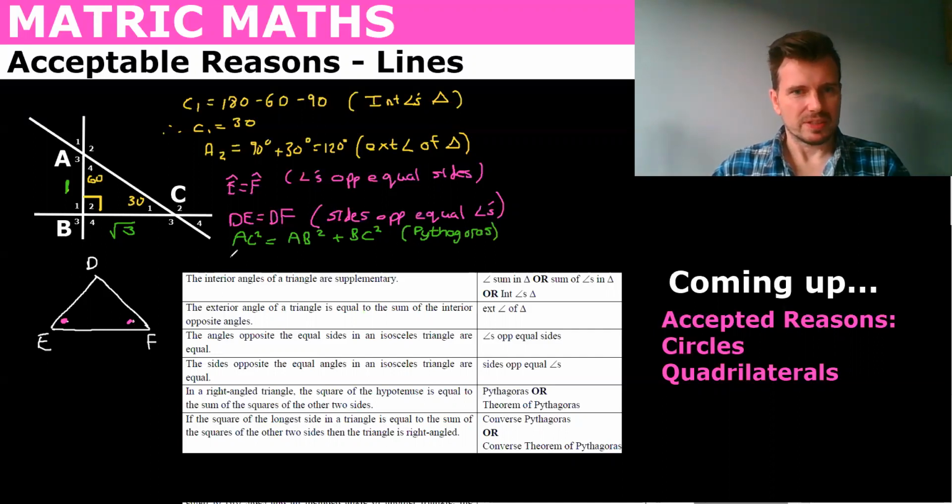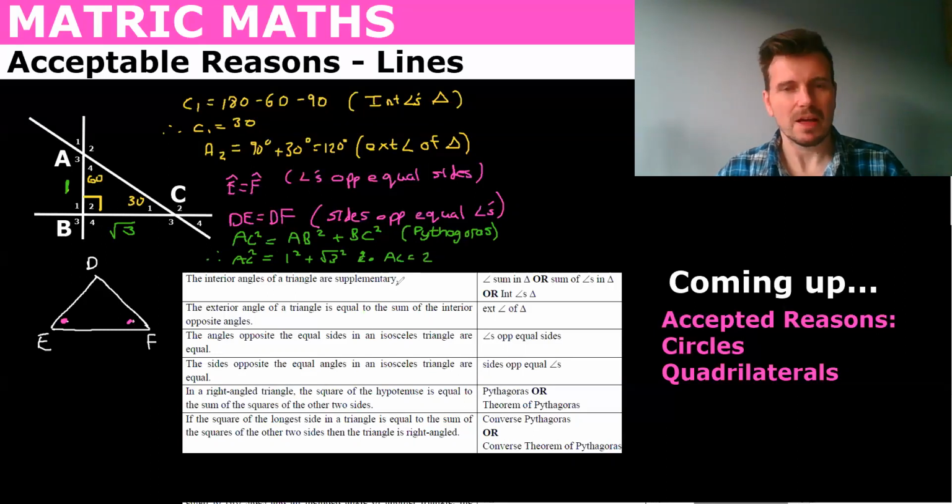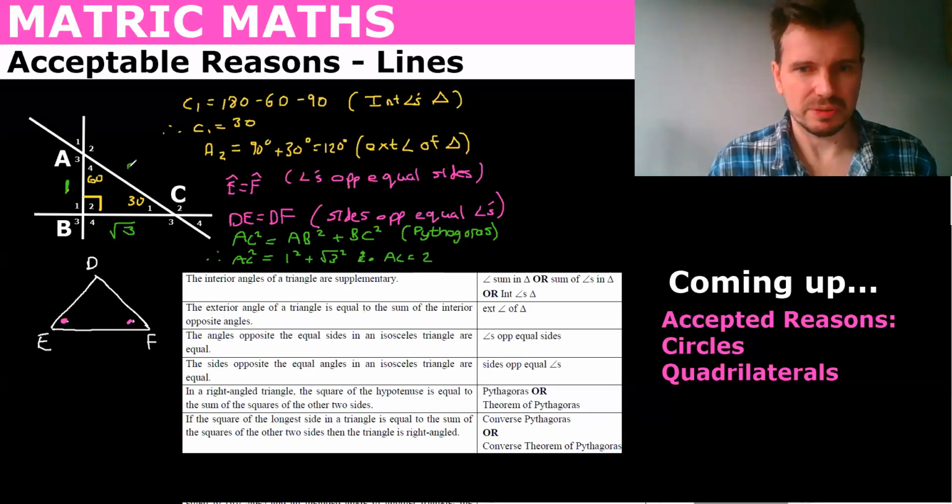Okay, and so we can say therefore AC squared, I'm taking it through to the end, 1 squared plus √3 squared. You square that, it's going to be 4, and we square root 4, and so we'd say therefore underneath, we don't have much space, but we say therefore AC equals 2. All right, so that one would be 2.